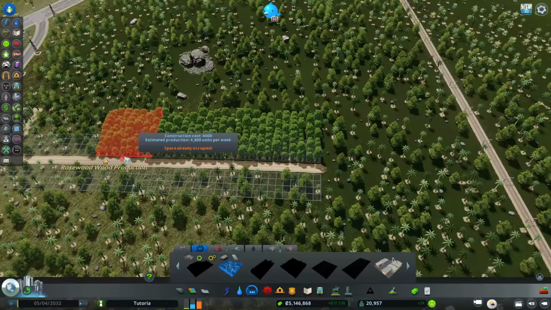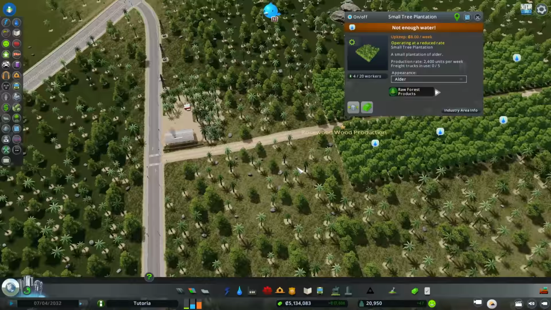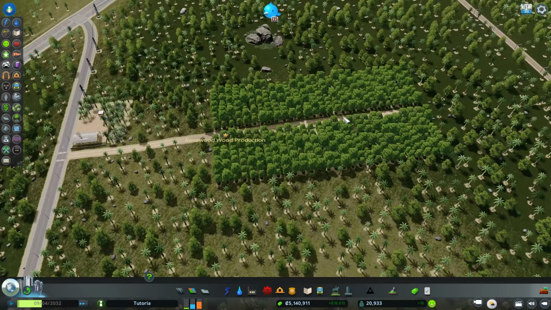So I'm placing a few of them, and they will need water as well. And then these are good to go. In fact, I don't even know if these need power. It looks like it does create that power halo, but it doesn't need it.